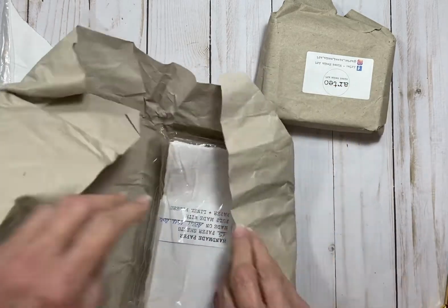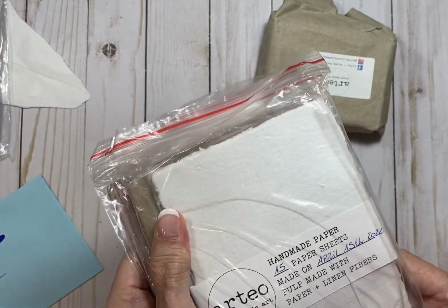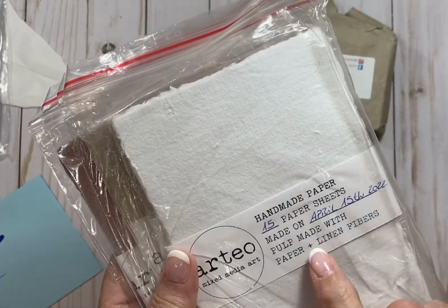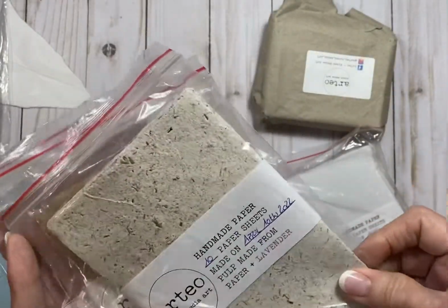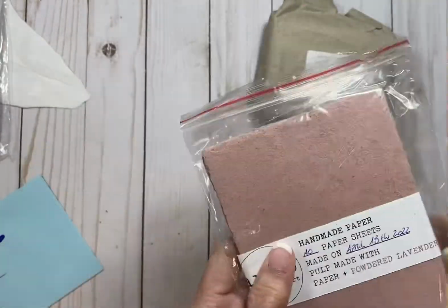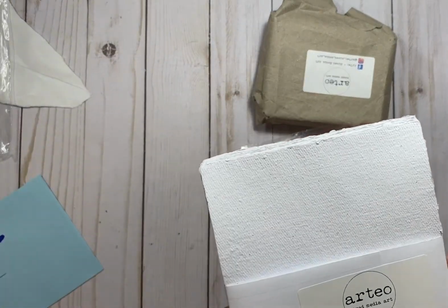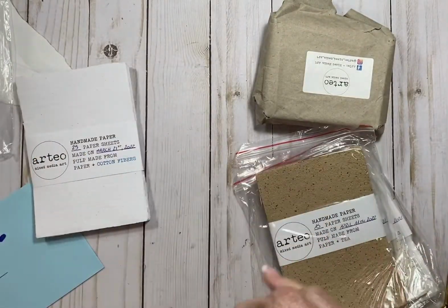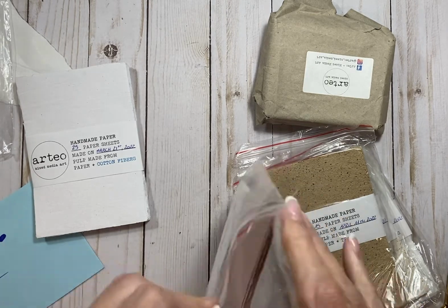Oh, more handmade paper. Oh, wonderful. Look at this. Oh, wow. Okay, this was made with paper and linen fibers. Here, this one was made with paper and lavender. Oh, my gosh. Paper and tea and paper and powdered lavender. Oh, my gosh. Wow, and then this one says paper and cotton fibers. So, wow. This is awesome. Oh my gosh, let me open these up so we can really look at these.